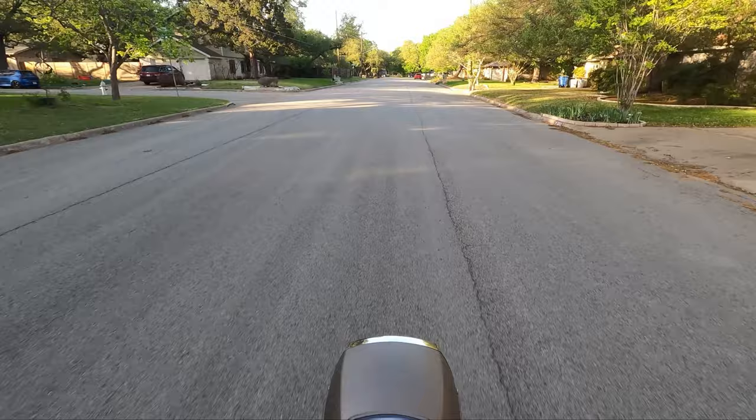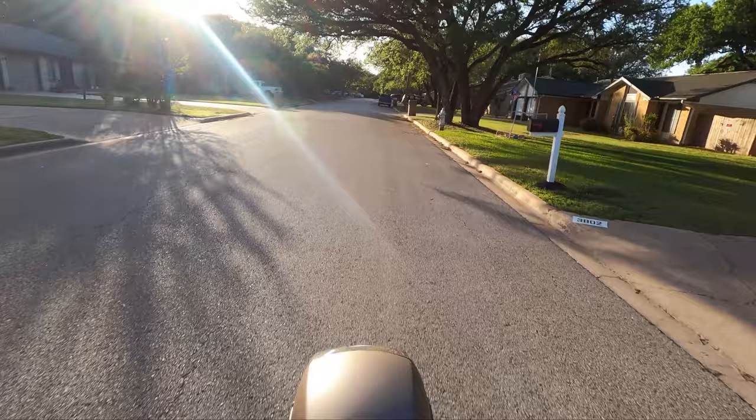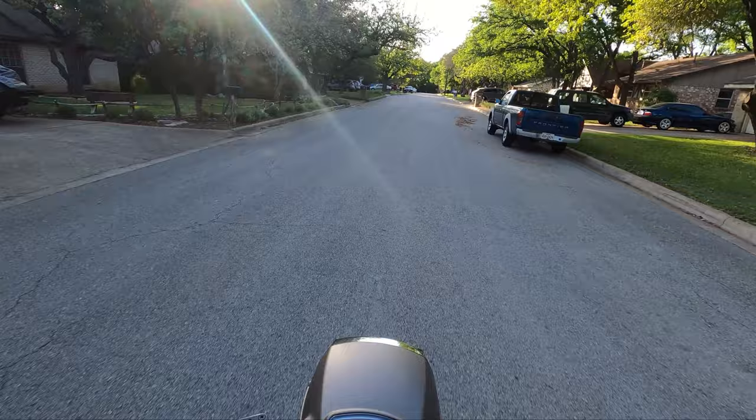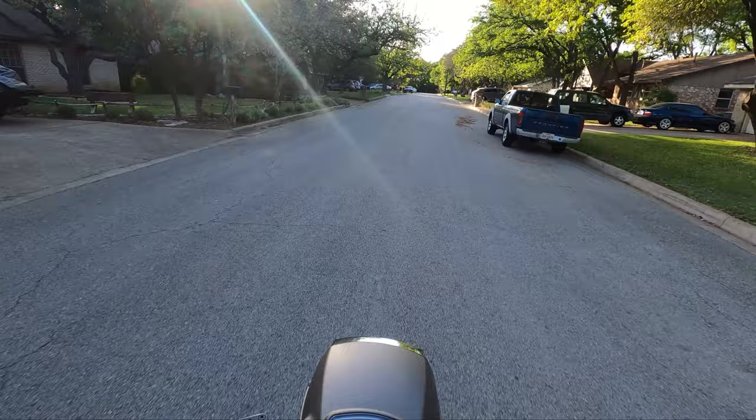We're going now — 35, 36, 38 mph. Cautious new rider, cautious around the corners. I just wanted to introduce the Royal Alloy. There's not a lot of videos about these. Next I want to ride the Husqvarna and the Sportster and give my two cents on the feeling and difference between them. Let me know your thoughts — peace out.